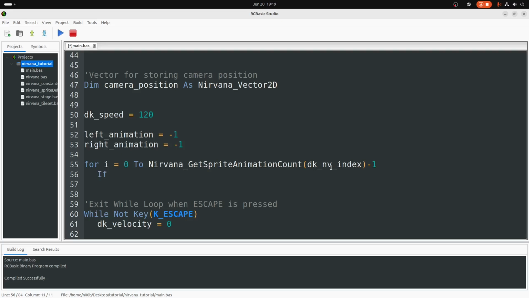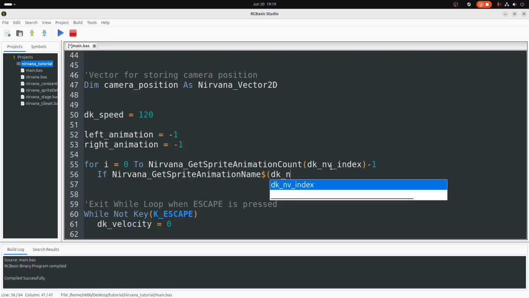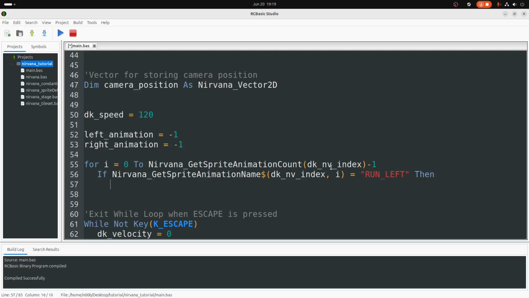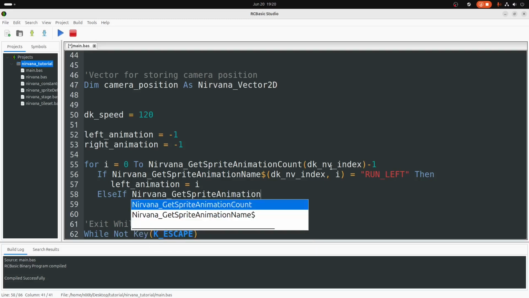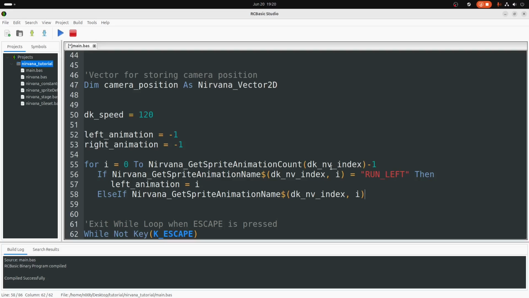So if Nirvana get sprite animation name dk and index I equals run left, then left animation equals I. Else if Nirvana get sprite animation name dk and index I equals run right, then right animation equals I. Alright.